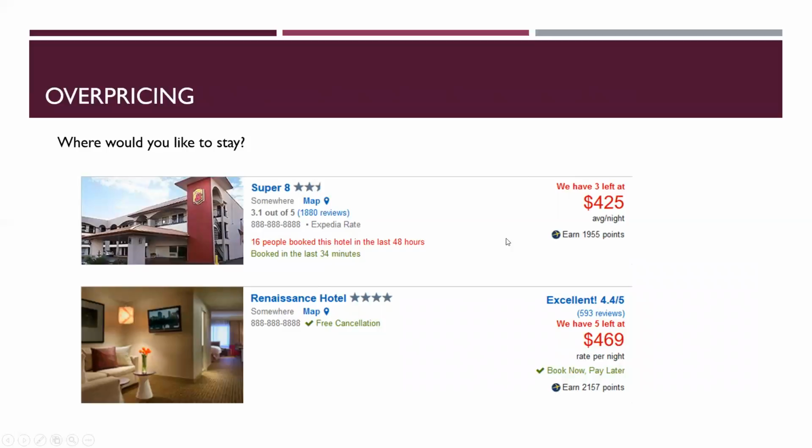If you're at the point where you're already paying $400 plus, I think you'd go ahead and spend the extra $40 to $45 to stay at a 4-star hotel as opposed to a Super 8. So this is a pretty good example, I think, of overpricing your hotel. Kind of know your service level. I don't think that this $425 is necessarily very reasonable. I can almost guarantee that as you get closer to arrival, this hotel will probably have to lower rate. But not always. Then again, I think that this is definitely overpriced here.